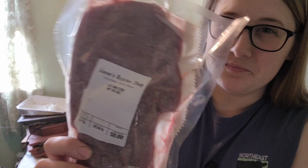Or you can cook it like a regular steak and just deal with the cartilage and cut around it, which sometimes I do. I'll take out a package of these and I'll use it for a couple of my lunches because nobody else likes to deal with them. And then I can have steak for lunch, and I'm okay with dealing with the cartilage because it's tender and it's yummy.